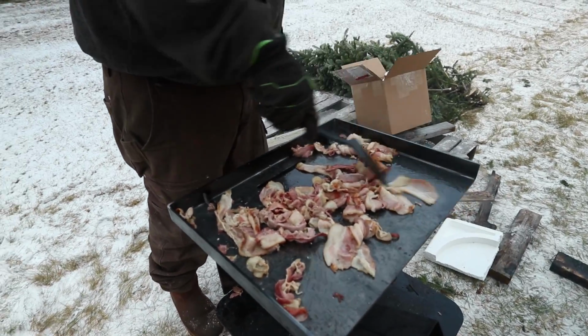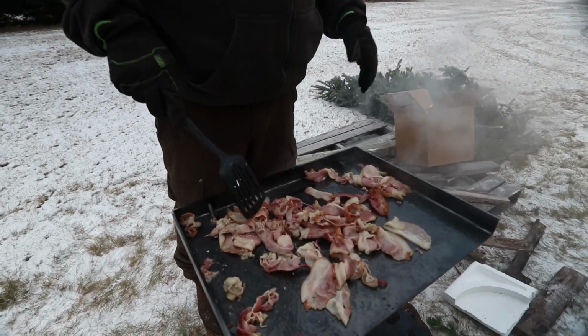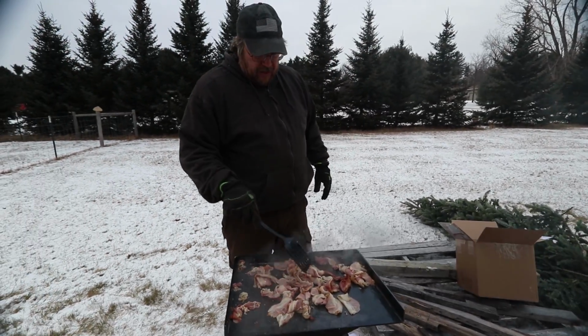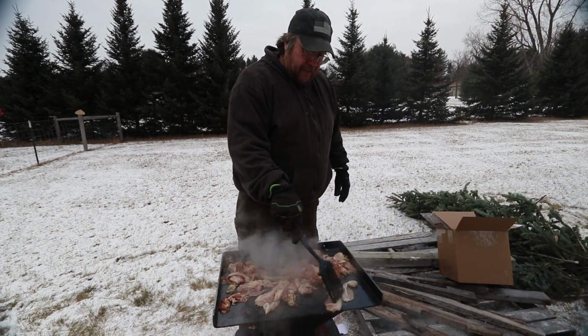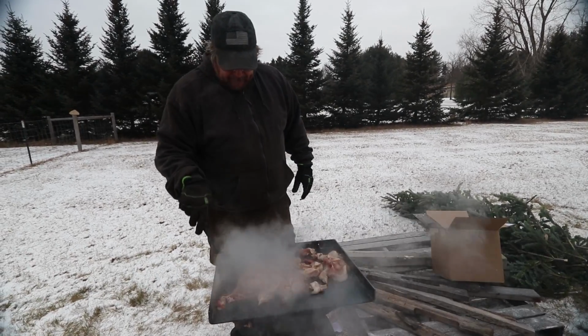So we're going to let this cook up, and then we'll come back and we'll show you. But then we got a special treat. We're going to show you another method of indirect cooking in case you don't have the griddle. I get it, some people aren't going to have the griddle, but we'll show you what else you can do on this Watchman stove. So we'll be back.